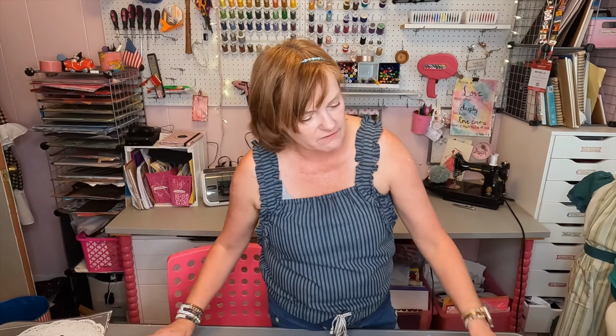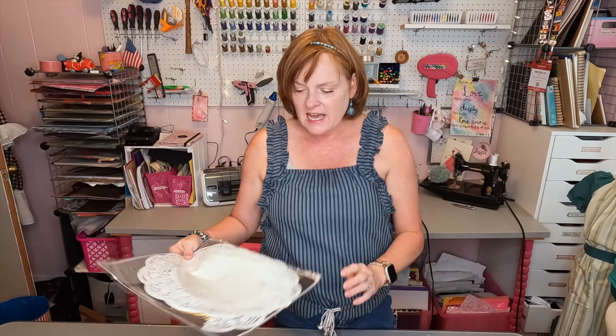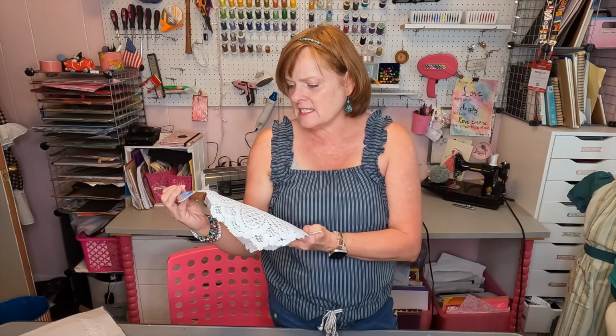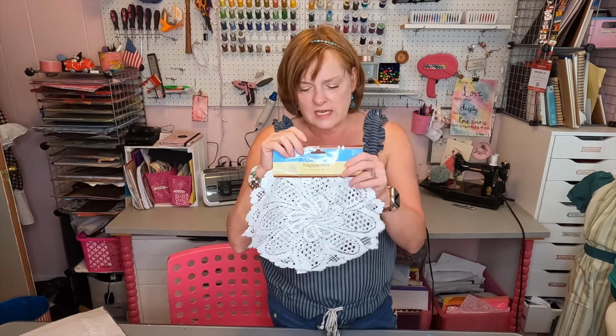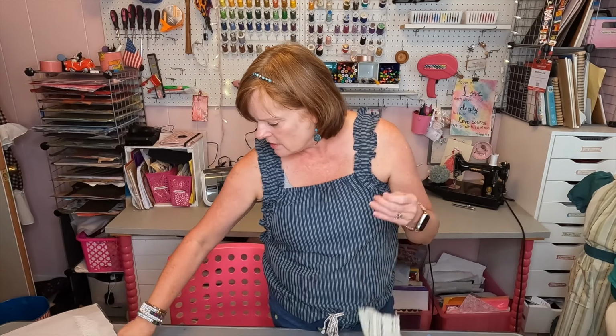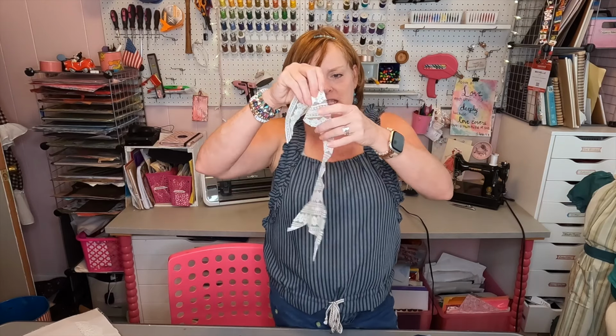So to do this, I have just some white acrylic paint and a little flat sponge brush. And I have some paper doilies, and I have some fabric doilies. I bought these at the dollar store several years ago thinking I would use them as a craft, and I never have. And then I have a couple of pieces of random lace scraps that I thought I might use as well.